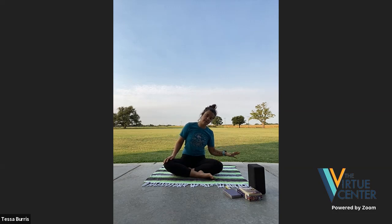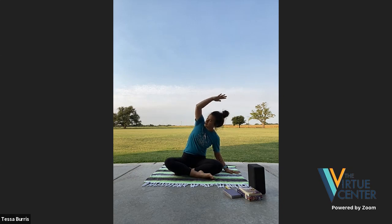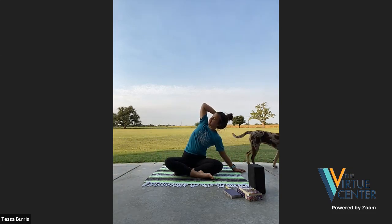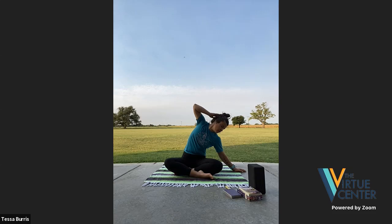From here, place your left hand down to the ground and reach your right arm over your head. Finding the stretch that suits you here in the right side of your body. Sometimes instead of keeping my chest straight forward, I like to open it up to the sky. I find that variation satisfying at times. Do what you would like. You can look up to the sky, you can look down to the ground, whatever feels good.